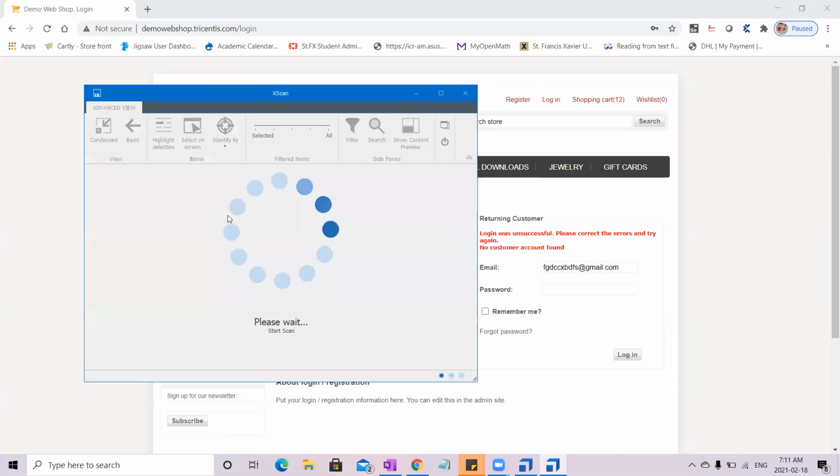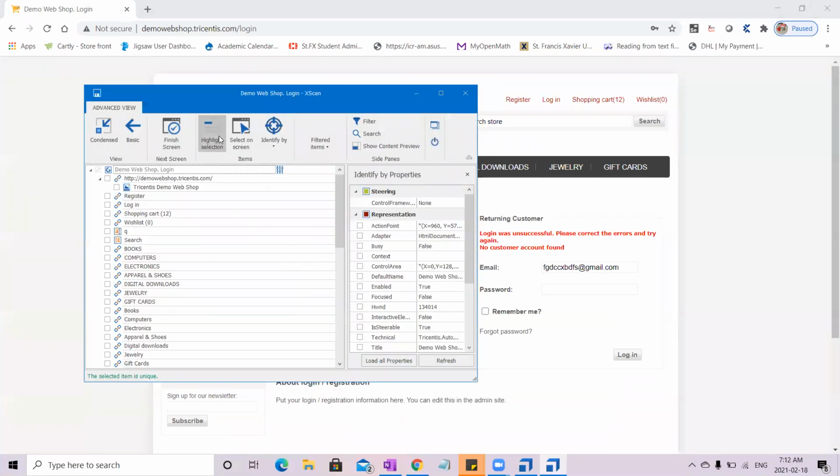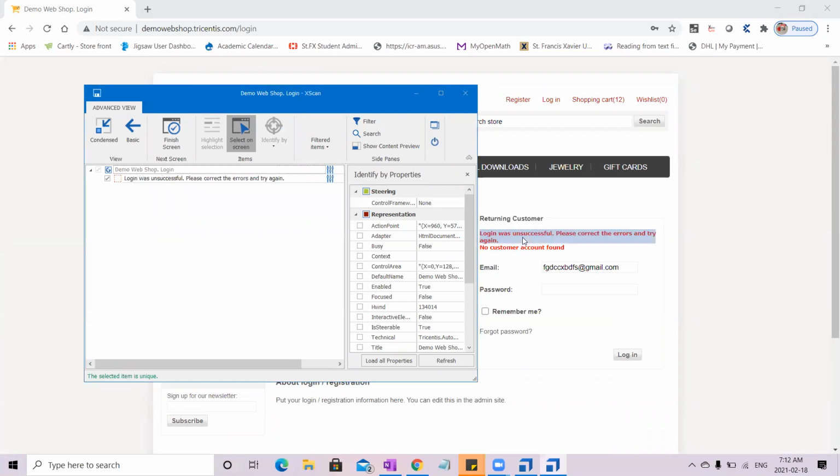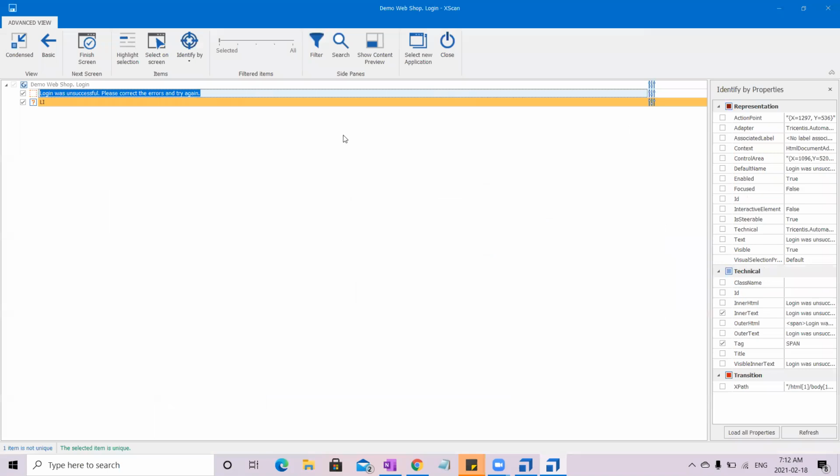Select the application, say select on screen and scan it here. See, until this part, this is one and this is one. Done. Maximize this.